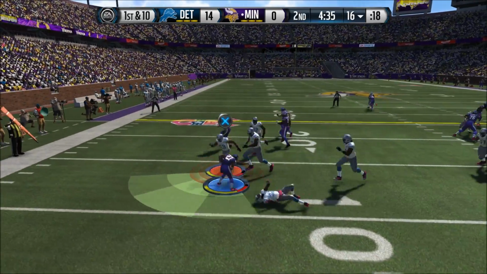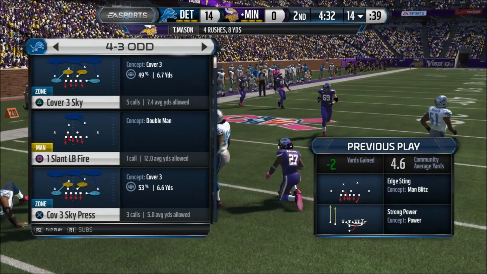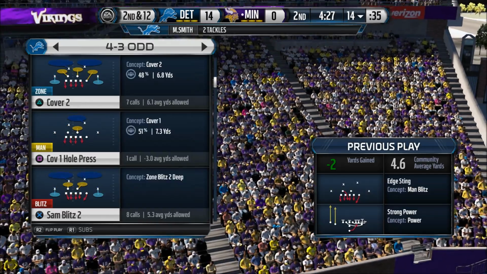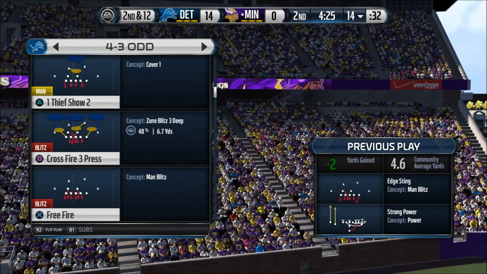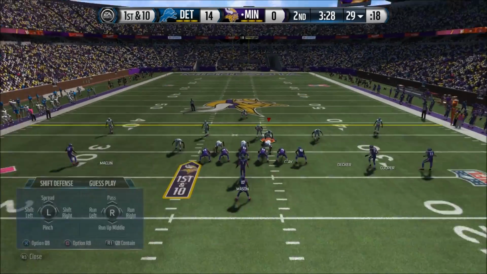This play here is the outside run. I was sending a blitz, but I also kept the outside contain on. So I pretty much contain every play. It helps stop the outside run, and it also keeps scrambling QBs in the pocket.